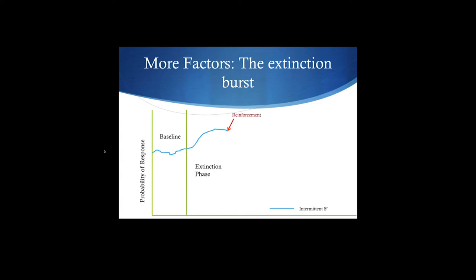Here's the danger if you give up. So think of the kid in the store, right? So the kid in the store, right over here during the baseline, throws a temper tantrum. You got this nasty little tantrum going on. But the idea is, again, we got a kid in the store, they're throwing a tantrum. So they got a pretty serious tantrum going on. Parents have had enough, so they decide I'm going to try and put this on extinction. So by extinguishing it, they're not going to give the kid the M&Ms.